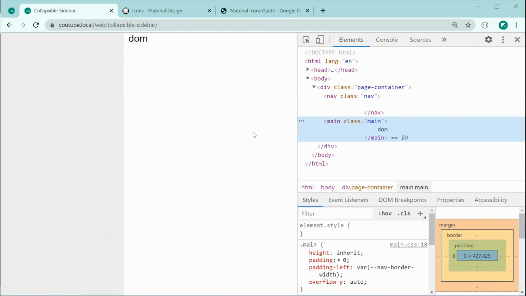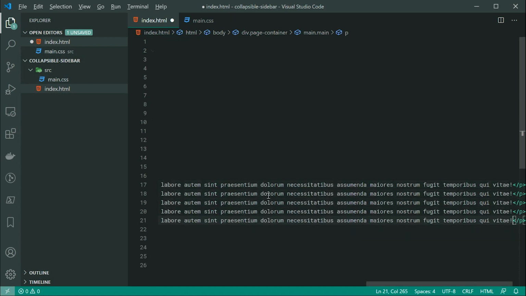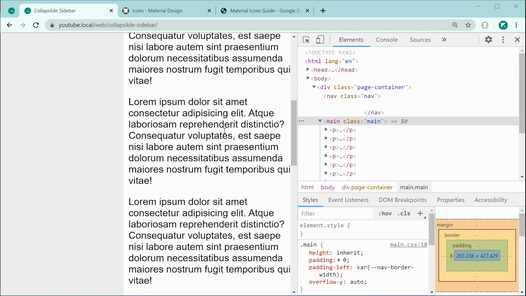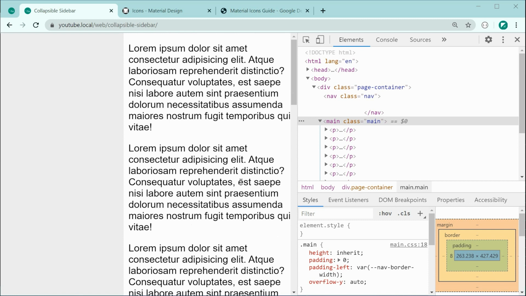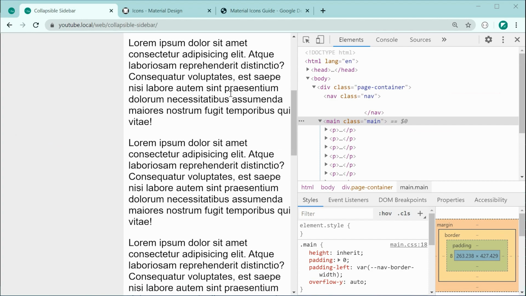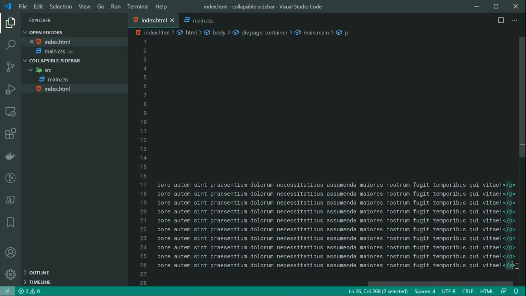Now let's talk about that scroll for a moment. Let's go back inside here and make a few paragraph tags of dummy text inside the main, something like this. Let's save this and then refresh, and we get this right here. Now, if I was to scroll down, we can see the nav bar is not moving. This is how we're going to do it. We could potentially make this navigation bar always floating using the fixed position. However, you're not going to get the same effect where the content is going to flow in and out as you collapse this. So that is why we are making our own main content area with a scroll bar. Okay, cool. Now let's just get rid of all of this dummy text. It is no longer required, and we can move on.